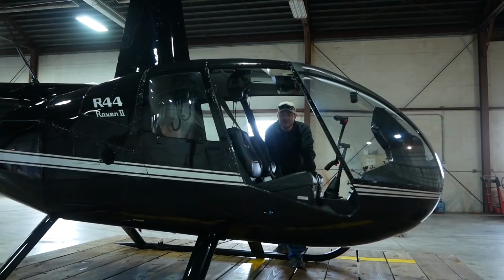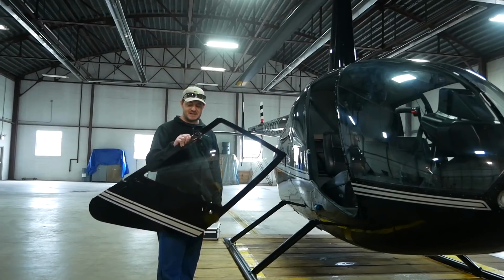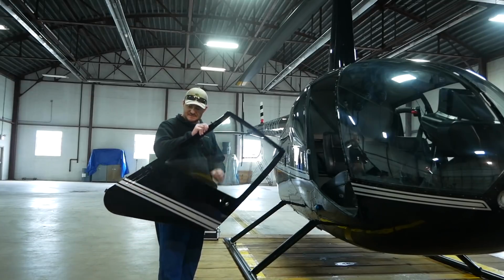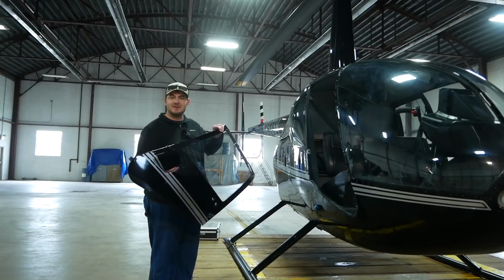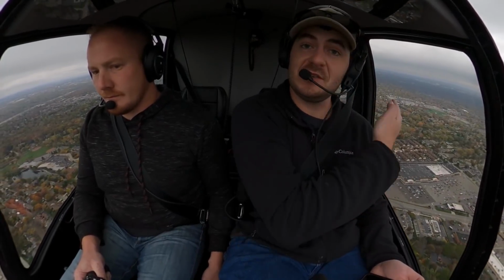I've taken off the 2 front doors, but as you can see, it's a 4-door, so it's a helicopter sedan. These are the front doors. They weigh nothing at all. They're made out of a very, very light and thin aluminum and a plexiglass bubble. And for convenience sake, they do have a little air vent here. You know, if you don't want to take the whole door off and you just want a little bit of air in. My door doesn't seal very well. You look at this build quality.